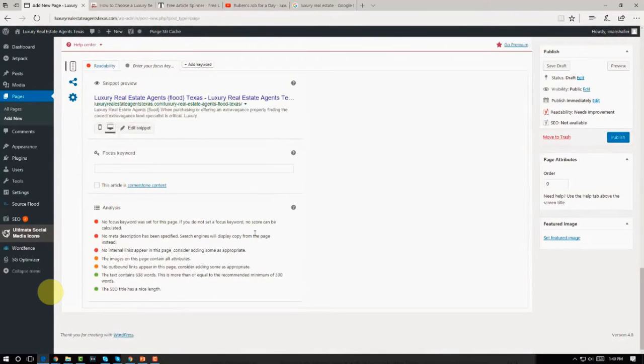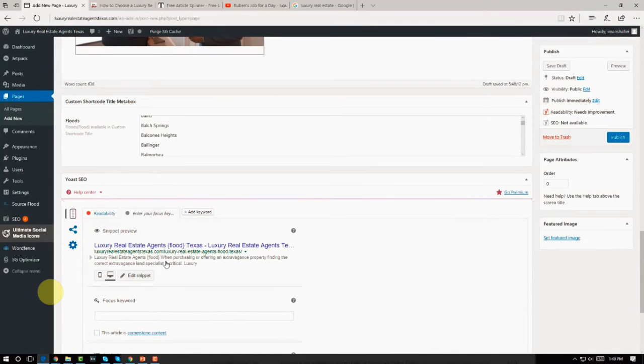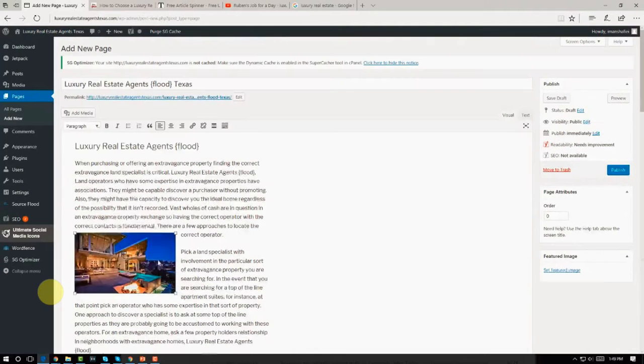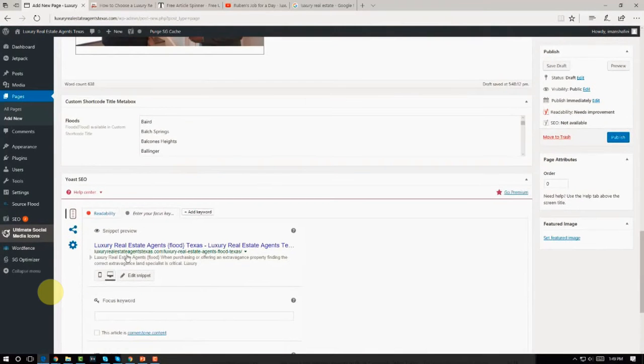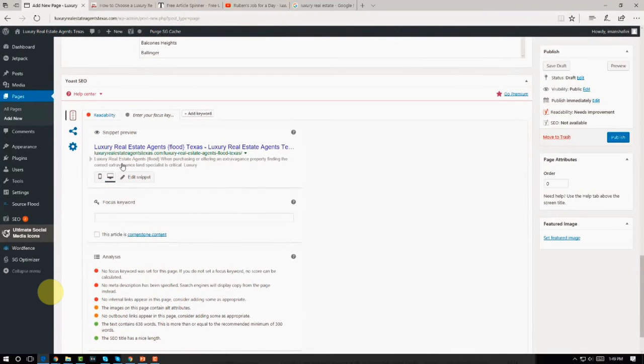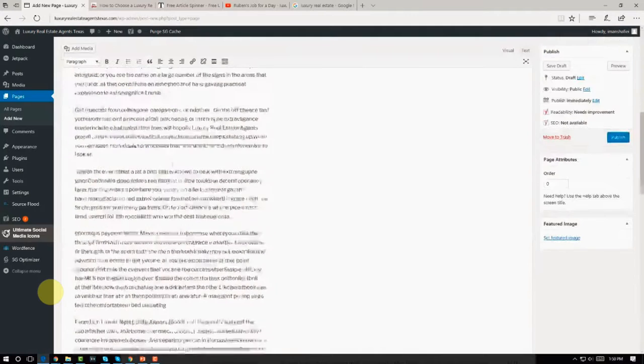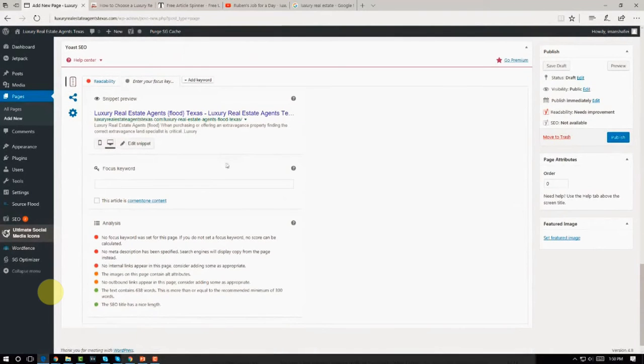But one more thing left to do, actually edit the meta description of this as well. This meta description looks fine because when we did the luxury real estate agents H1 tag, that actually fell in the meta description as well. So we have our main keyword in the title, in the domain name, in the slug, and in the meta description, which makes it awesome. Like that's perfect right there. So there's multiple things we want to go after. Again, the title, the slug, the domain name, and the meta description. So that's 4 things you gotta have your keywords in.